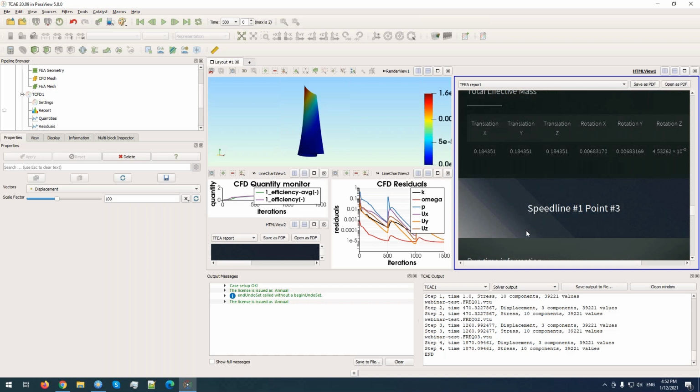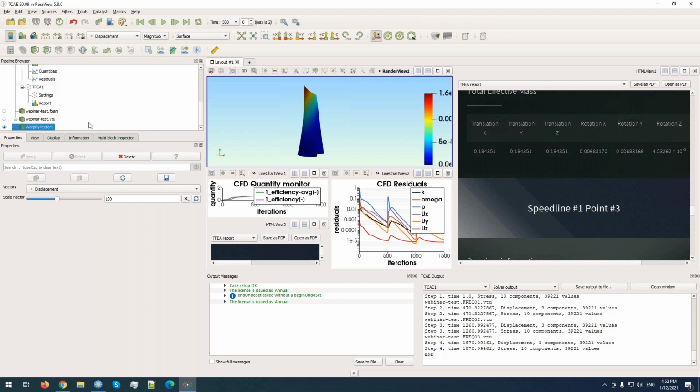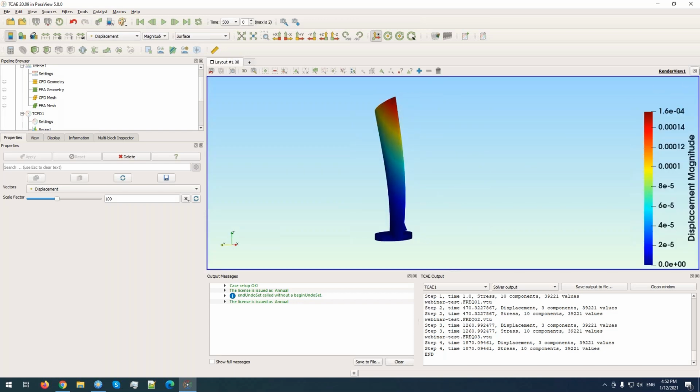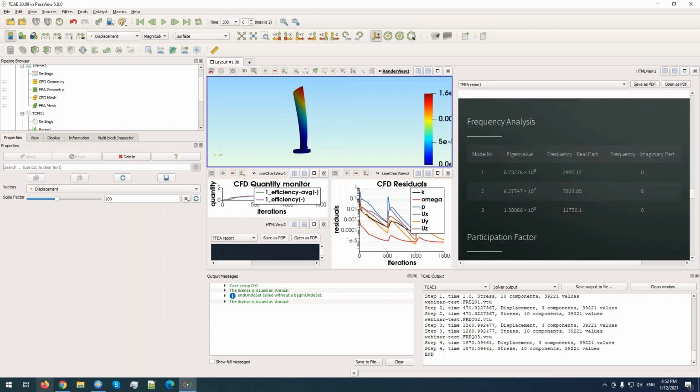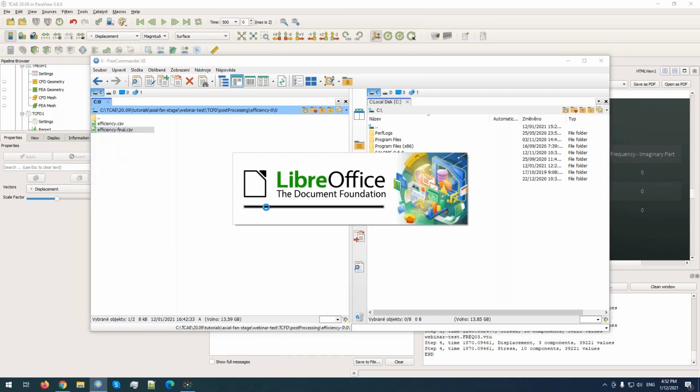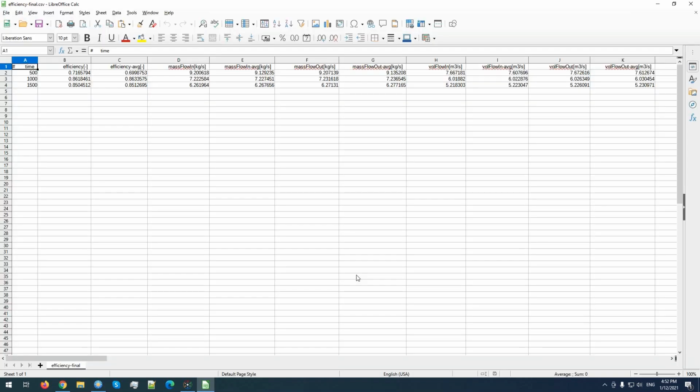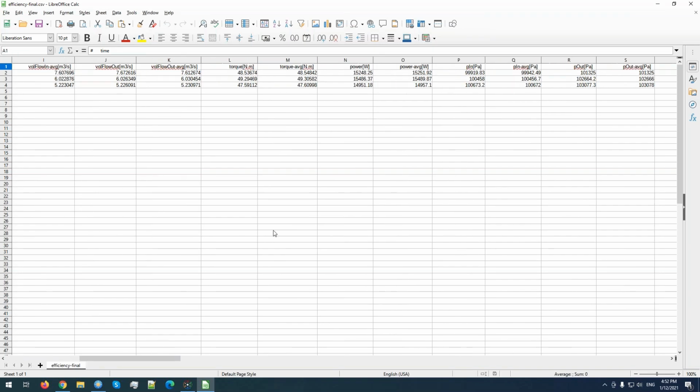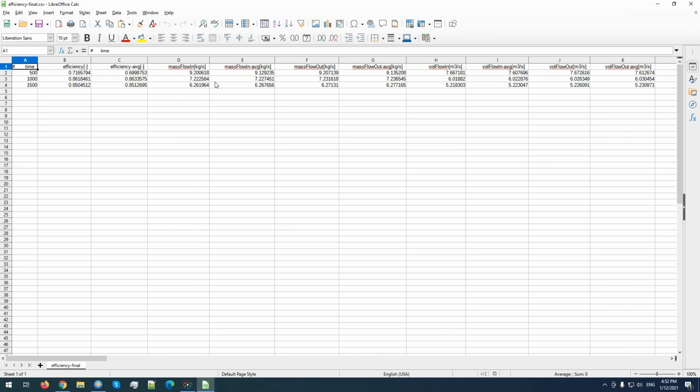So if you get the experience with it, you can get the result within an hour for simple shapes, and you can really play around with all the parameters, all the post-processing tools, and get the results in one place in the HTML report, or immediately on your disk in the case folder, also tabulated in the CSV file, which can then be opened in an Excel sheet to get all the parameters for the post-processing, like efficiencies, power, torques, and so on for each simulated point, for each flow rate, and so on.